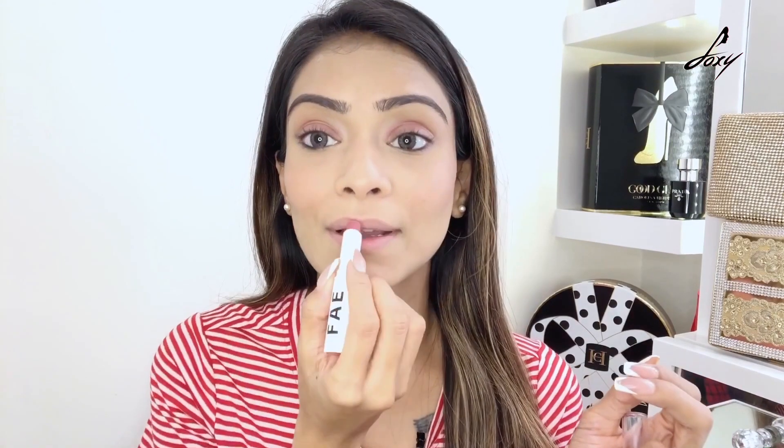Another thing about this product is that it suits your skin tone — it's made according to your skin tone, so it'll look different on different skin tones. You should all try it; it's cruelty-free with no harsh chemicals. A little more on the cheeks — I mean, why not? Then applying it on my lips again as well.